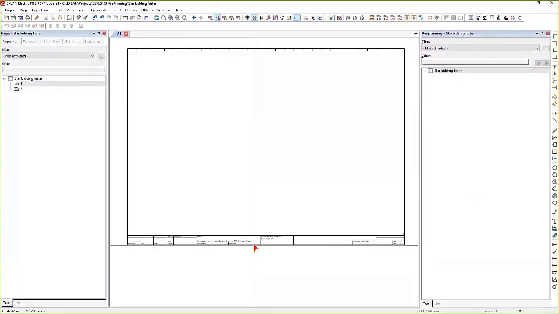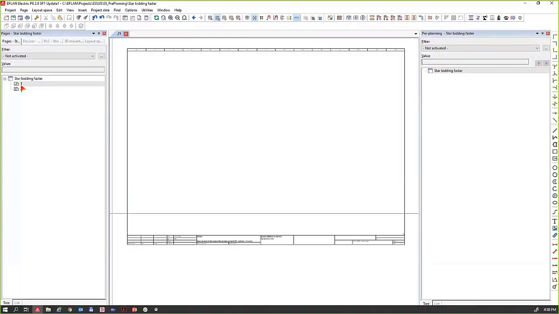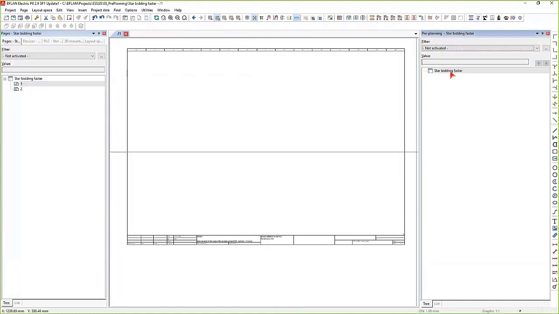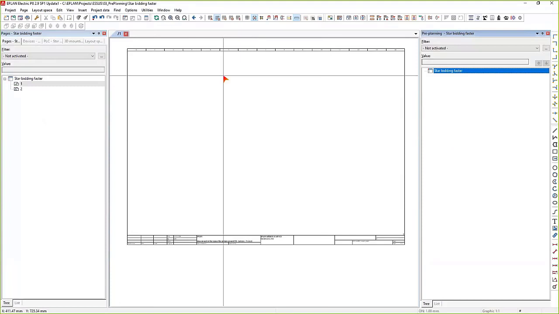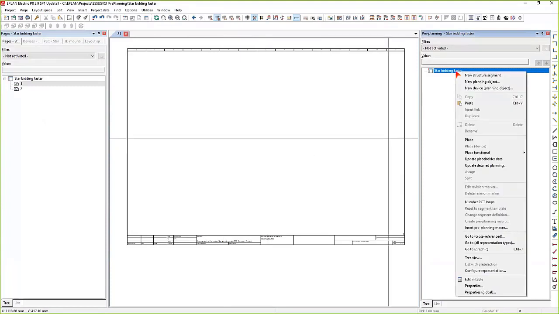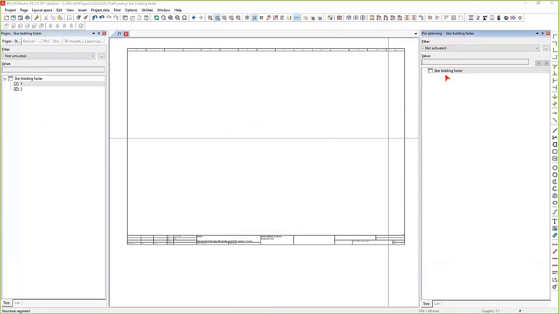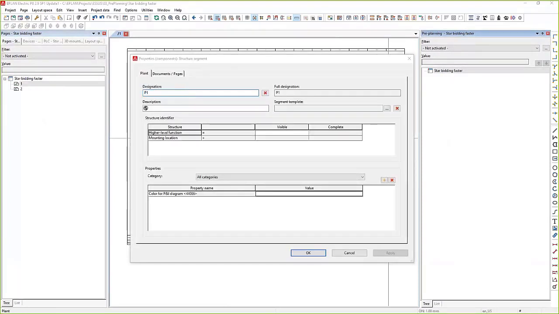Here, I've opened up the EPLAN software, and on the left-hand side, you can see I have two pages open, one blank page. I have here my pre-planning tree, which is a logical view on specific objects. So without designing any kind of graphical elements, the first thing we can do is even create a logical tree structure. So we have a structure element, we've got a planning object, so I'm going to use my structure element to define a plant. This plant will have a name, for example, P1. I can add some descriptions if I need to.